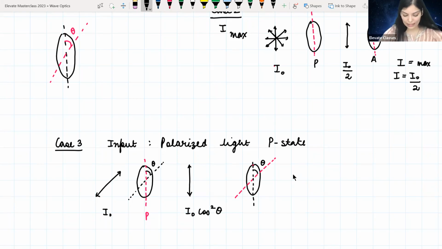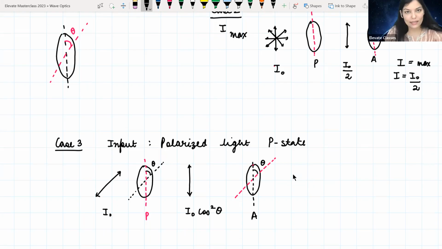So now what will I get? Now this y axis, I will have to take one more component of it. Okay, cos theta. So now the I naught that was there earlier has become smaller. Intensity after passing through this has become I naught cos square theta because I have taken one component of this. Okay, I've taken that component which is parallel to the polarizer axis, but now I have another analyzer here.